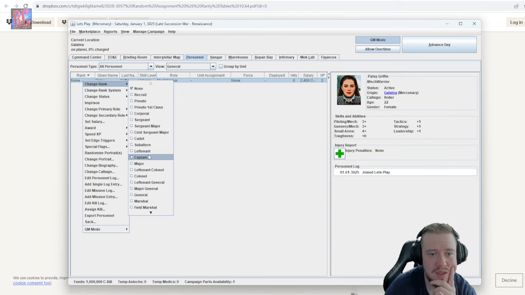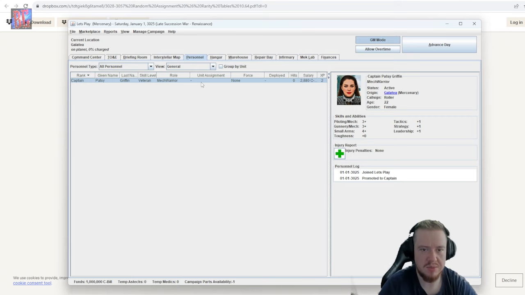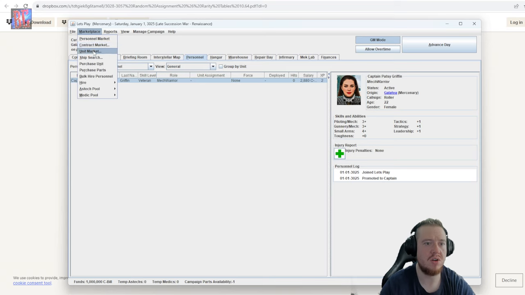Yeah, I think that's right. Like a basic mech warrior, I think, is a sergeant. We'll do lieutenants, I think, for our other two. So you'll do major for us. Sergeants for our lance. Captain. Okay, I will do captain for us. Yeah, we'll do captain for us. Right, now let's add our officers.